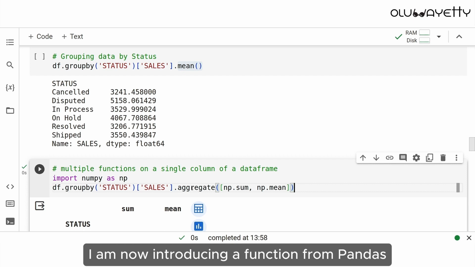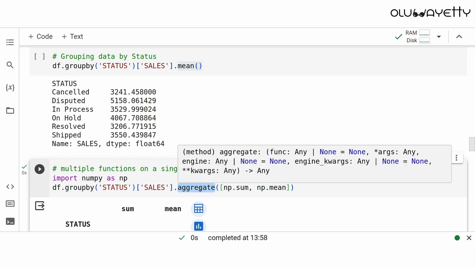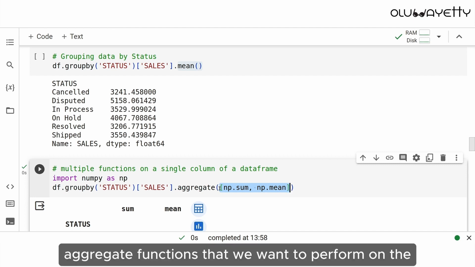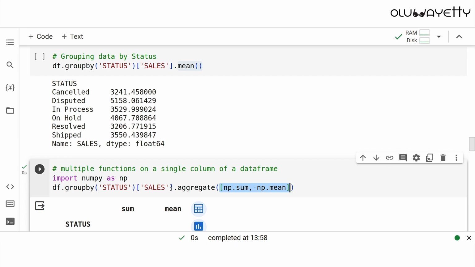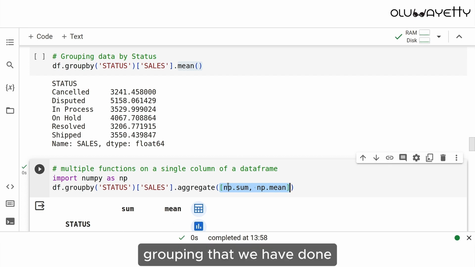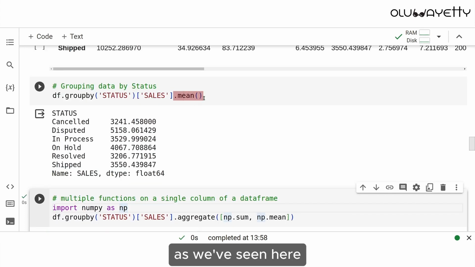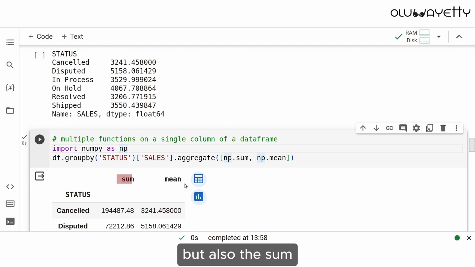I am now introducing a function from Pandas called agg. With this function, we pass in our list of aggregate functions that we want to perform on the grouping that we have done. As we'll see in the results, it has given us not just the mean as we've seen here, but also the sum.